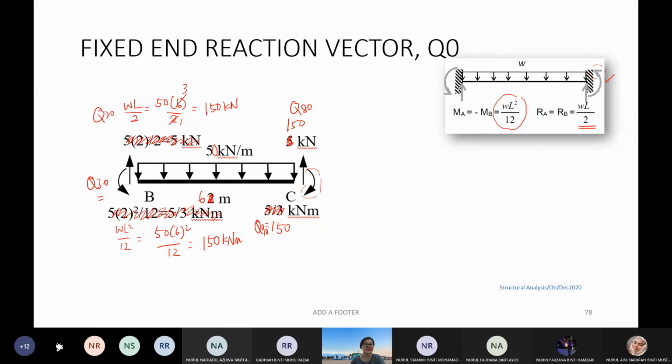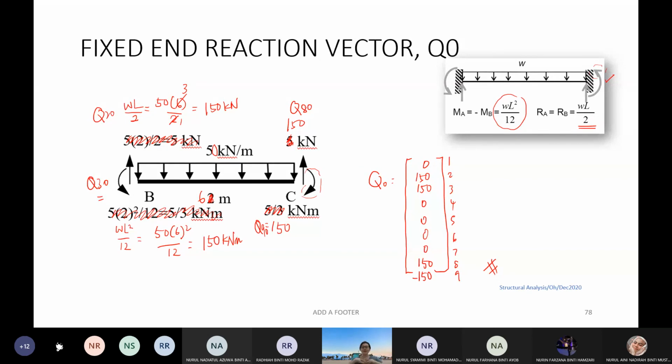So now you are done with this, and we can put this into the vector. If you want to write the vector here, there is no problem. So this is 1, 2, 3, 4, 5, 6, 7, 8, 9. We can put in the value of 9, for example, negative. Number 8 is 150, positive. Number 3 and 2 have positive values, and the rest are 0. So this will be your vector for Q naught.